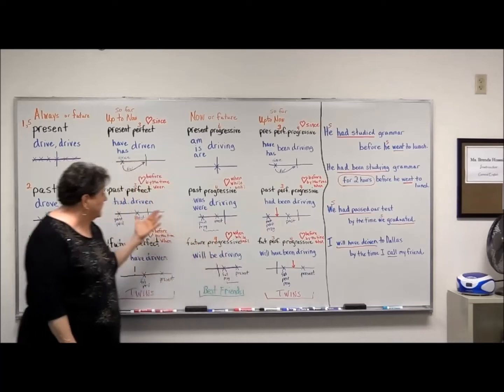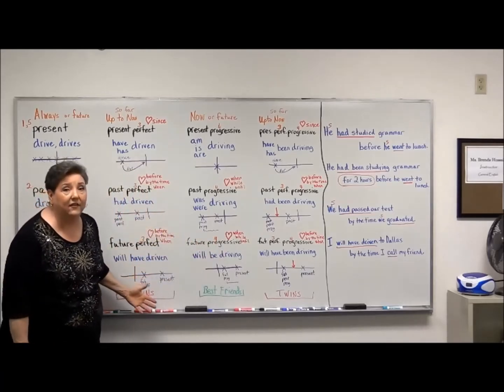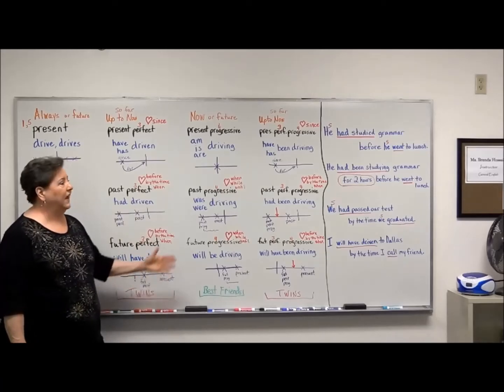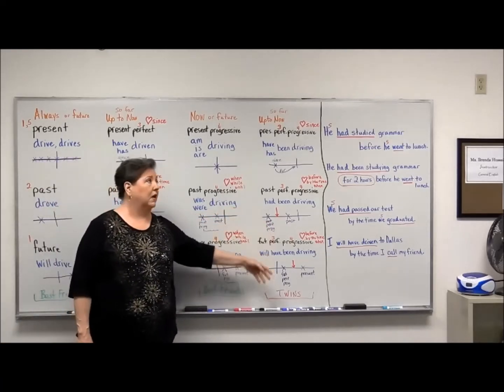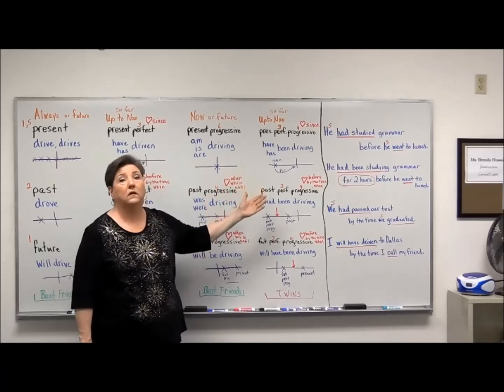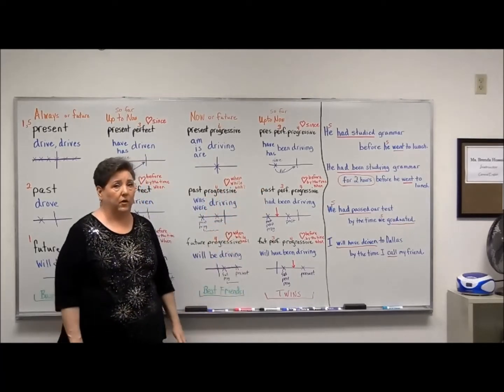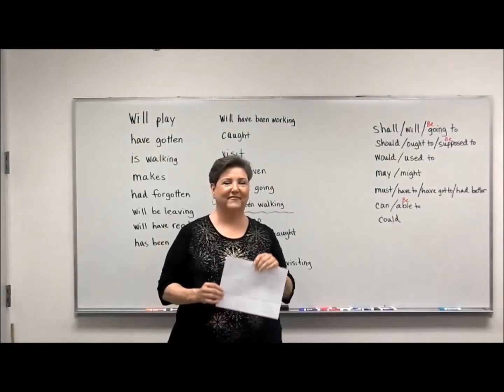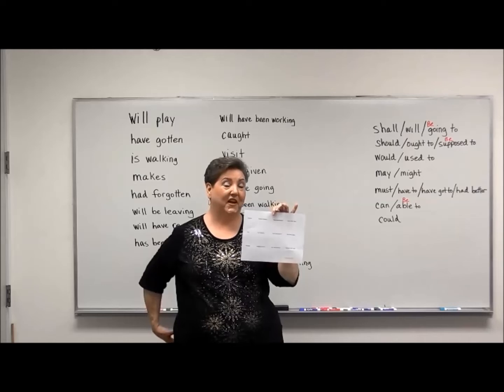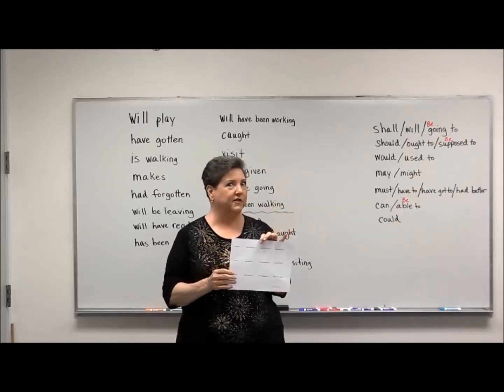So do I have to say for how long here? You can if you want to, but it's not required in this twin. It's required over here. Do I have to say for how long here? You don't have to, but you can. You can say for how long anywhere you want. All right, this empty chart is full now, and I'm going to ask you to do something.